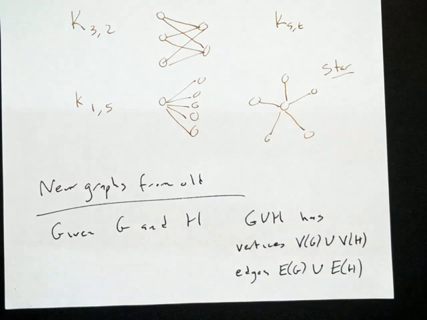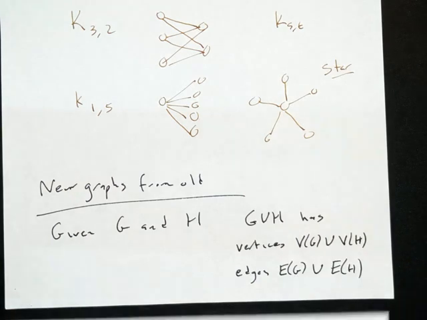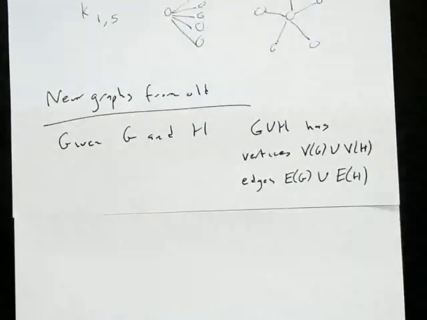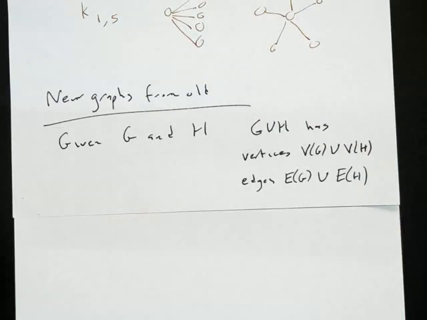That's just like taking the two separate pictures and putting a big box around them and drawing them side by side and saying, there you go. I've connected these, I've unioned these two together. I've made them one. But this really just makes a graph with more components. Component one is however many components were in G, and then however many components were in H.